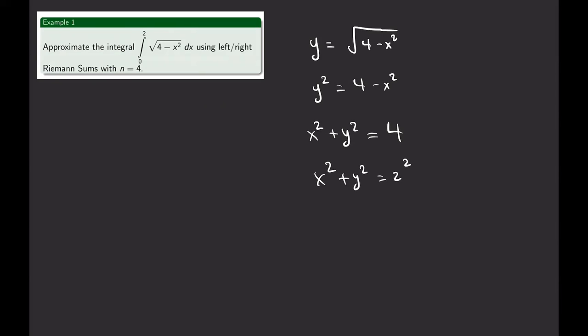If I were to actually go ahead and graph this, let's go ahead and do this. I'm going to sketch this really quickly. There's our function. But because it's the positive square root, I actually don't want any of the bottom part. I don't want any of that down there, so we don't need any of that. And I only care about the interval from 0 to 2, and notice this is 2 because my radius is 2. So I don't even need any of this either. Really, that's my only region that I care about right there in the red.